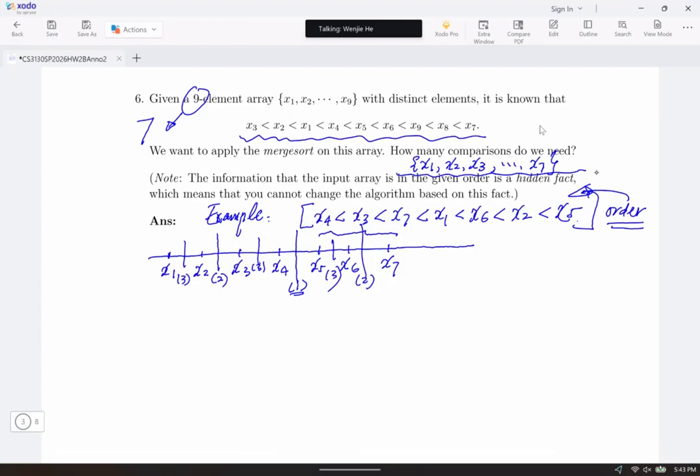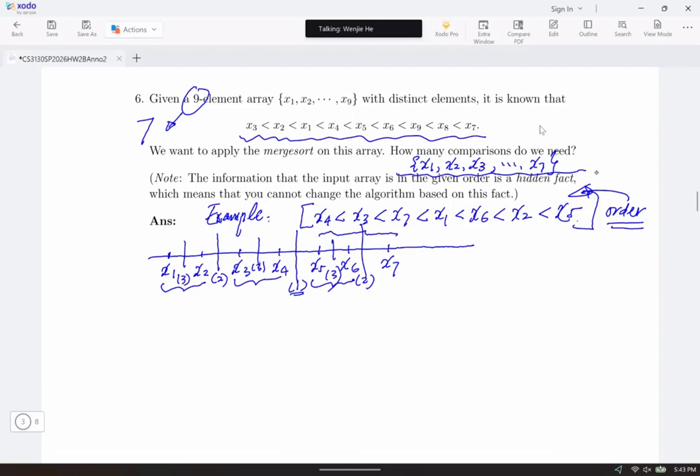Then we do the merge. When we do the merge, now we need to use the given order information. First, we merge two adjacent subarrays, two adjacent subarrays, two adjacent subarrays. So the first round, merge. When we merge these two, we apply the standard merge operation.